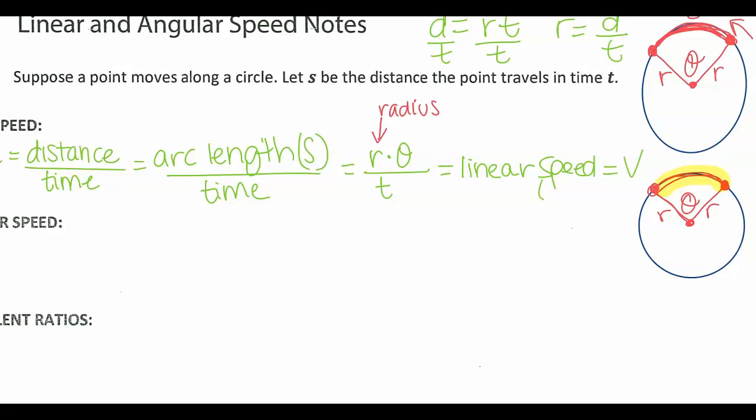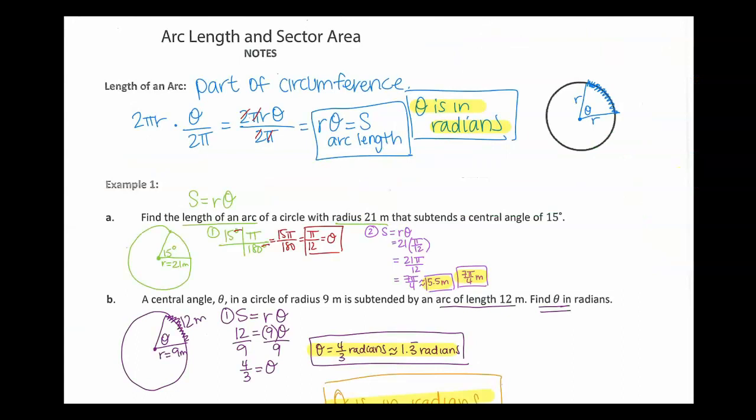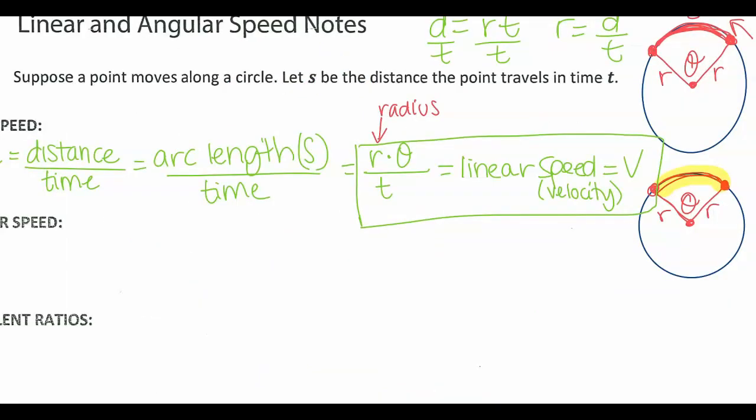Sometimes you'll see on your homework, tests and quizzes, instead of linear speed, linear velocity. Either way, both of those mean the exact same thing. So this is the formula we're going to use. If you think back to when we were using the arc length formula, there was a little note I gave after that formula, and that note is that theta needs to be in radians. The same thing follows because we're literally just using the arc length formula here. So I'm going to add in this last note, which is theta is in radians.